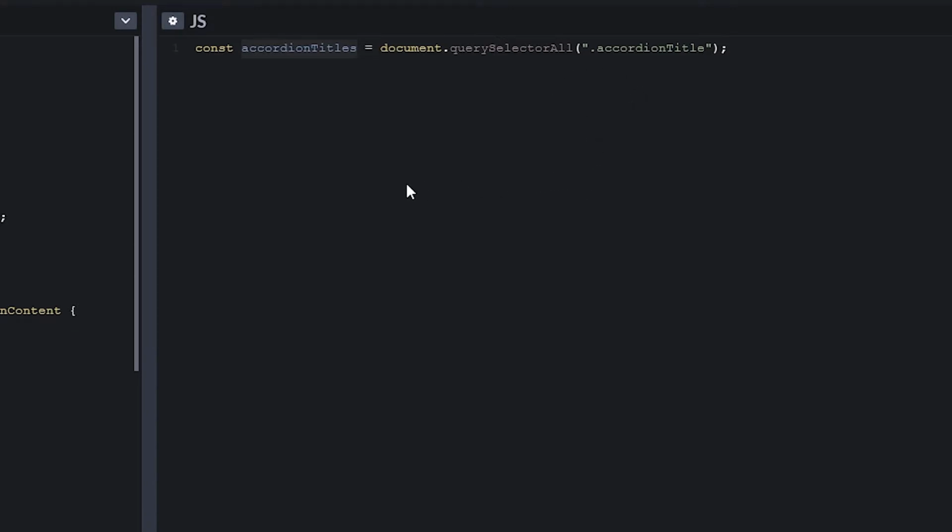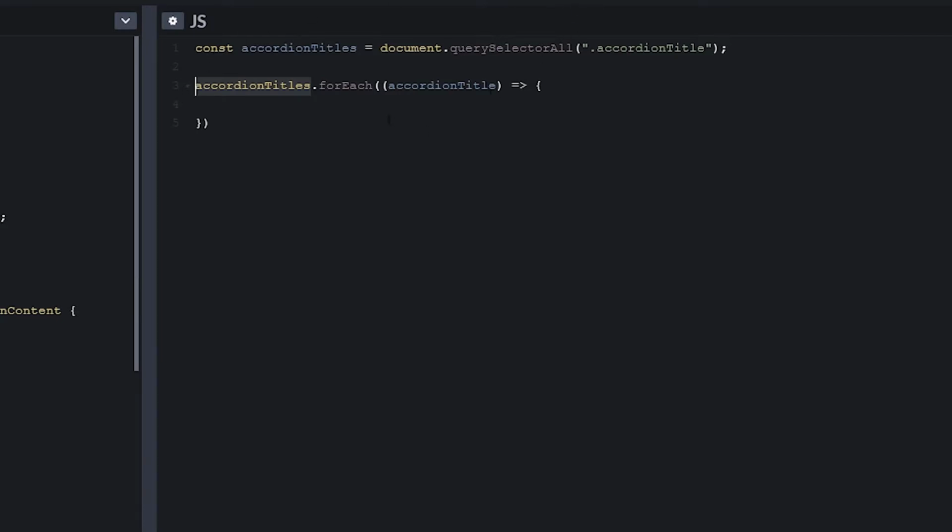You can think of it in this case as an array, because we're going to use a forEach loop for it. We're going to do accordion titles dot forEach, and I'm going to use an arrow function here because I prefer them. On this forEach, you need to name the item that you're iterating. People usually just call it item, but I want to make everything very clear about what we're doing. So I'm just going to call it accordion title, because we're iterating over each accordion title in this node list that we have. And yeah, I want to make sure that people understand what I'm doing.